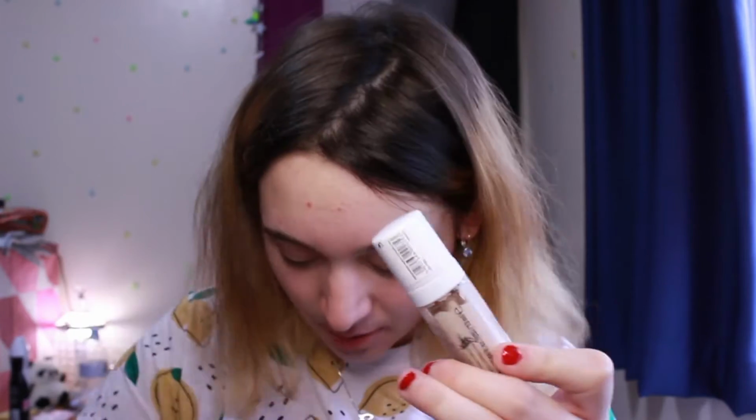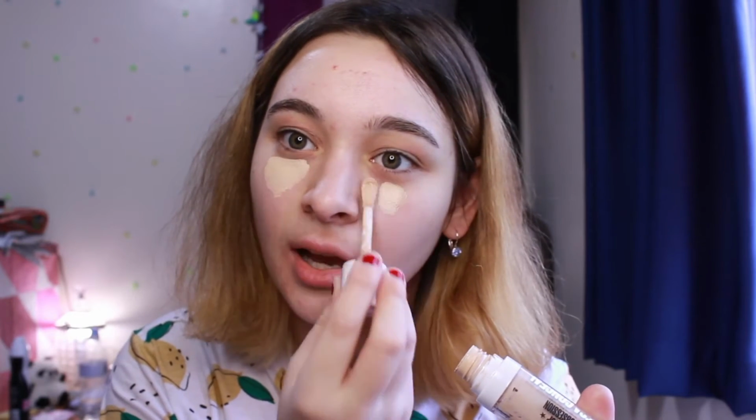Oh. So we're going to start with this Makeup Obsession Concealer, which actually, I really like this one. One of the reasons I like this concealer, I feel like a makeup guru right here, is because it's not a thin tube like other concealers, and it's got this brush thing that I love. It's also very light, but it's the closest colour I could get. So I'm so sorry if this is not my shade, but you know, you can deal with it.